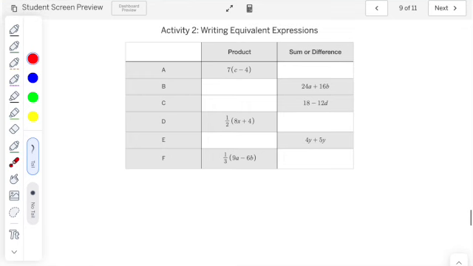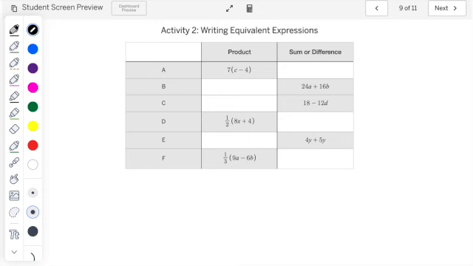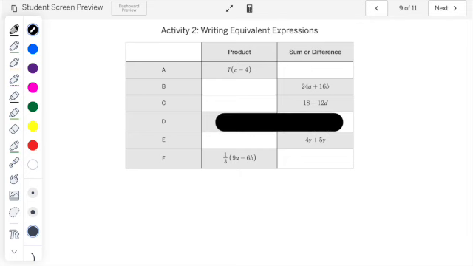On slide 9, what you're going to be doing is trying to find each of these. So I've broken it down into A. You're going from a product and you're distributing it, and then you'll put it here. B, you're going backwards. So you're looking for the product. C, you're going backwards. We're not even going to do D. So let me cross off D. I don't find that one very fair. And we're not going to do F either, because that's not real fair to put those in there. So we're going to do A, B, C, and E.